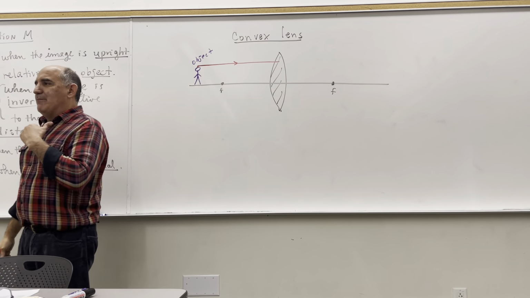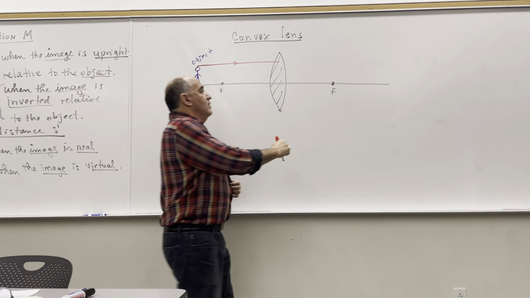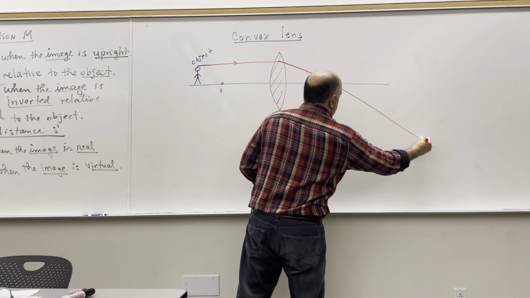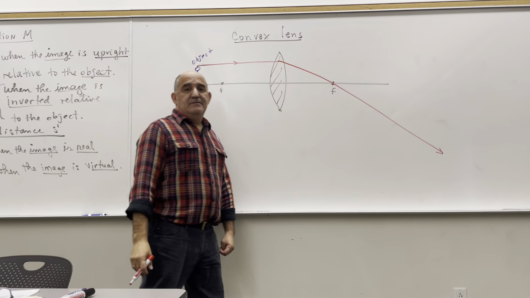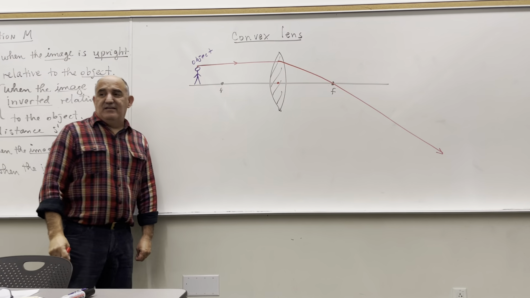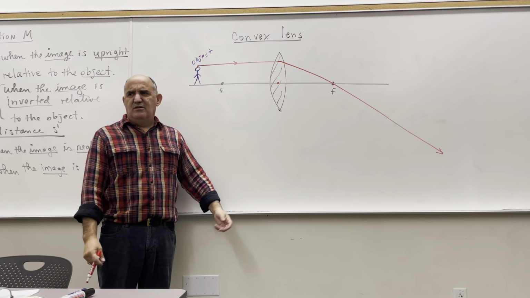Remember what happens when we consider a light ray parallel to the principal axis hitting a convex lens? Where is it going to go after that? It goes through the focal point, right? And then I'm going to consider another light ray going through the middle of the lens. And I'm going to say that the lens is not very thick. It looks very thick over here, but it just, right?